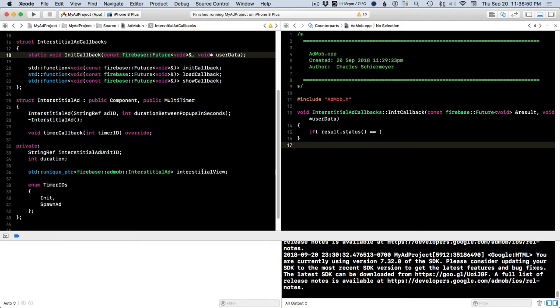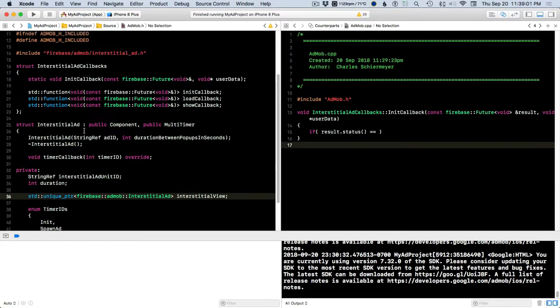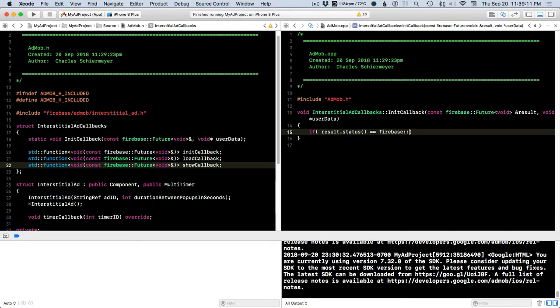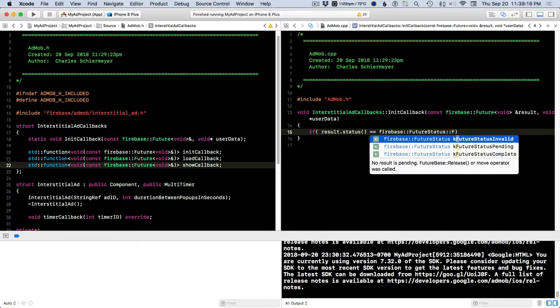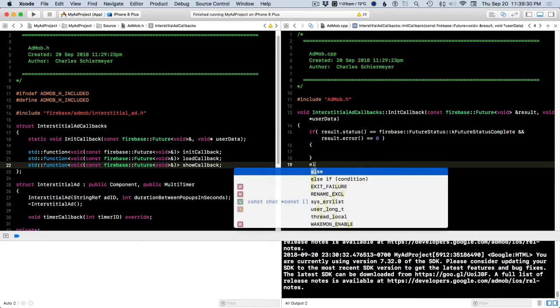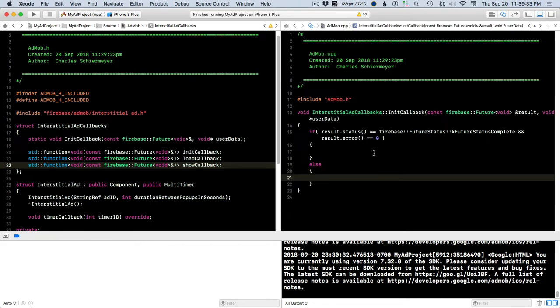Before, I cast this actual component as the user data. This is what got passed in. But what I want to do is call these. I want this code to happen when everything is okay on this end. So if this was Firebase future status, future is complete, right? The future completed and it had no errors, then all systems are go. Otherwise, you had a problem.